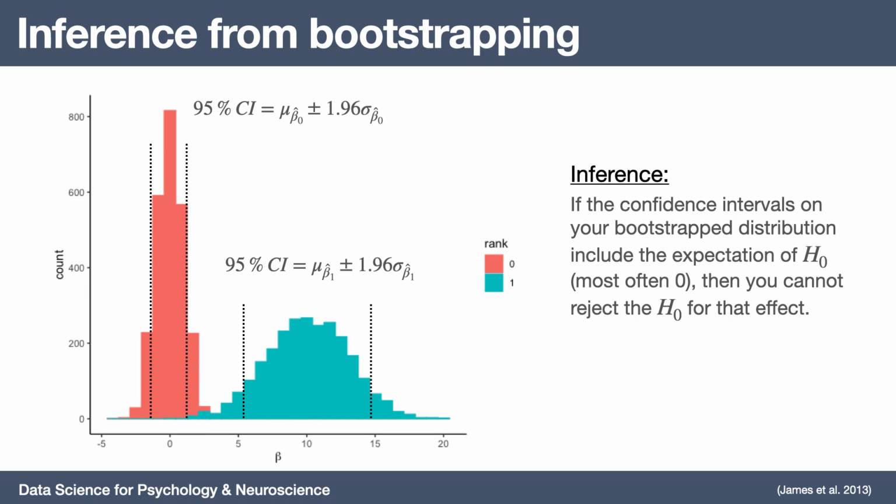It's a little bit different than calculating out a p-value, but it gets you the same place. You're basically saying, if I run this experiment 1,000 times, 95% of the time they're going to fall in this range. And that range doesn't include 0. So 0 is an unlikely value for this effect.